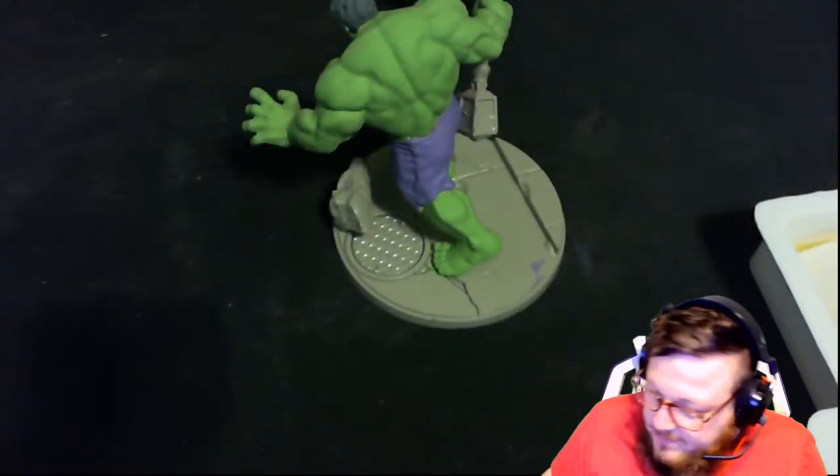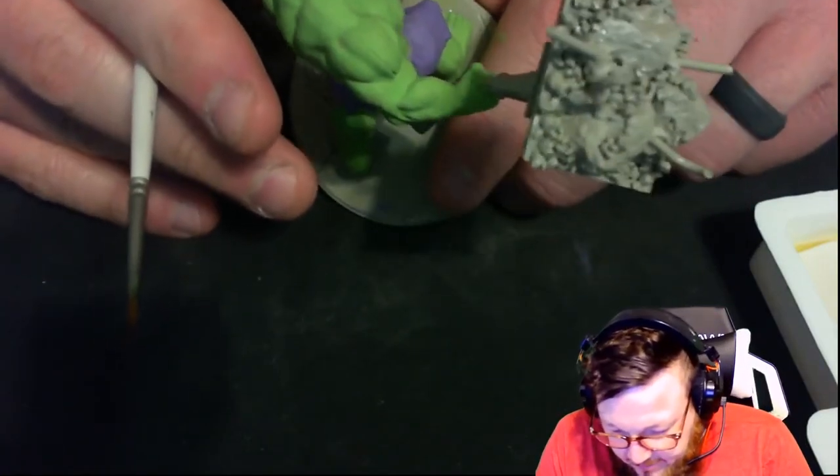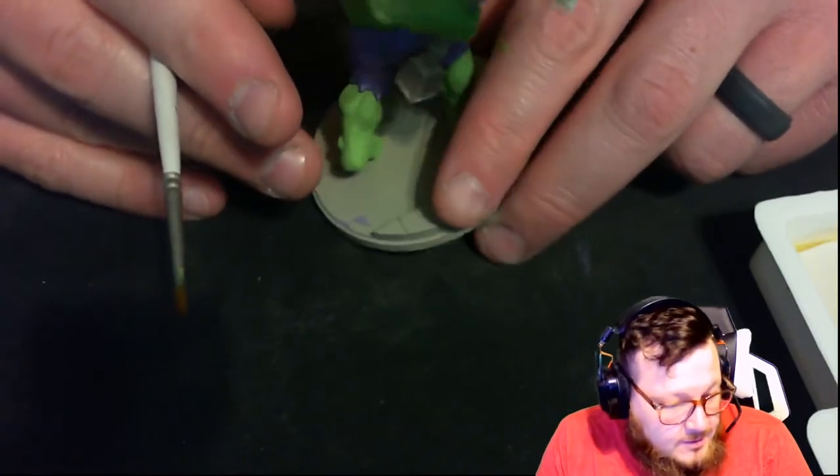What's next? Okay, so we have this lamppost, right? I think lampposts are normally black, right? So I think I'm gonna do that same gray that I did his hair with.